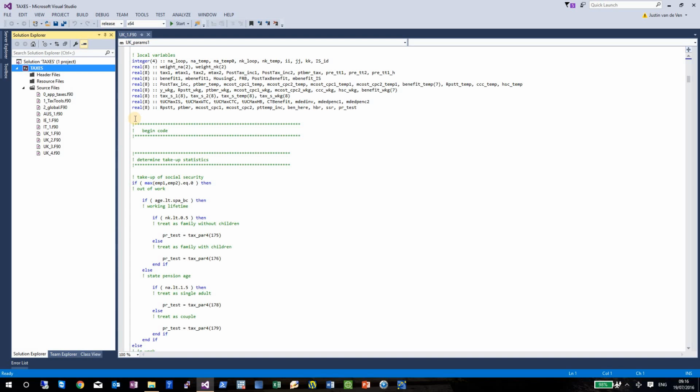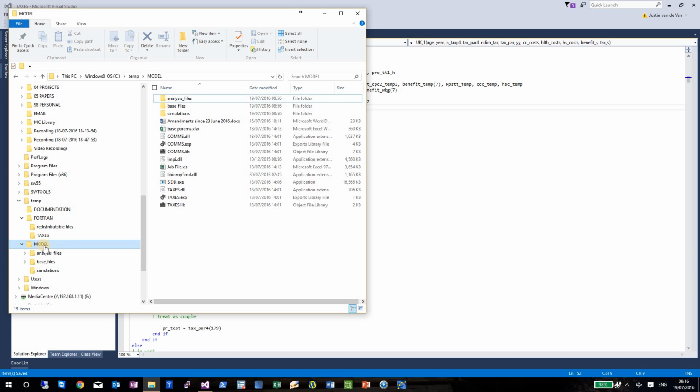The differences between these two are really a subject for another tutorial. So now we'd like to test that this is set up properly. So click this Save All button, the 2 disks button, just to save the changes that we've made. Now we'll go back to our model subdirectory under temp. Note the time and date of these taxes files here. They're set for the 18th of the 7th and at 1401.